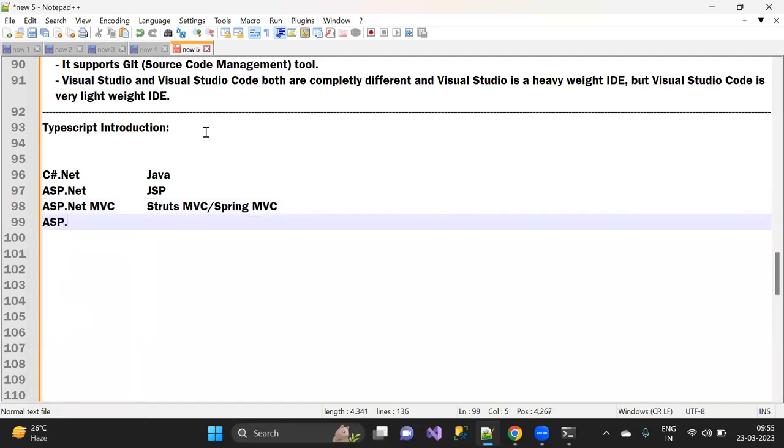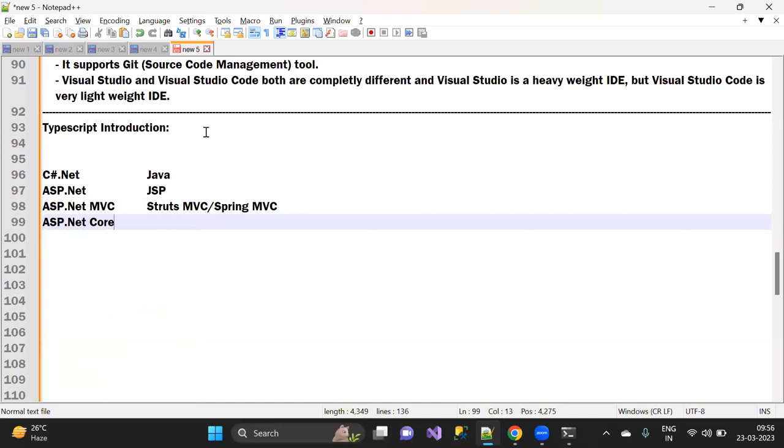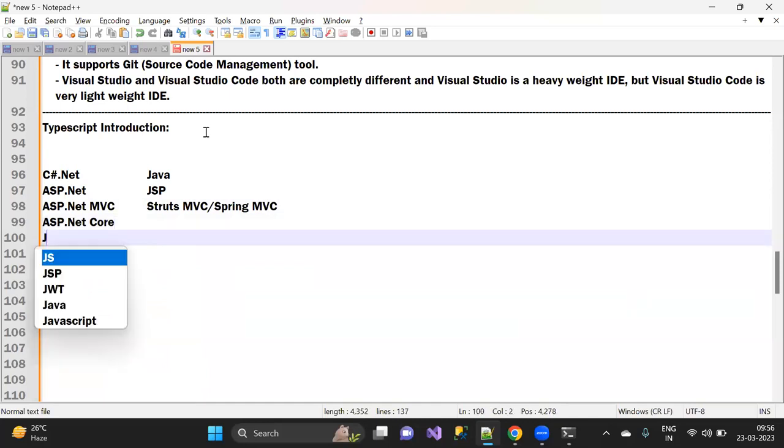And we have ASP.NET Core, and they have something different. Understand? JDBC and ADO.NET. Sorry, I just got them changed around.